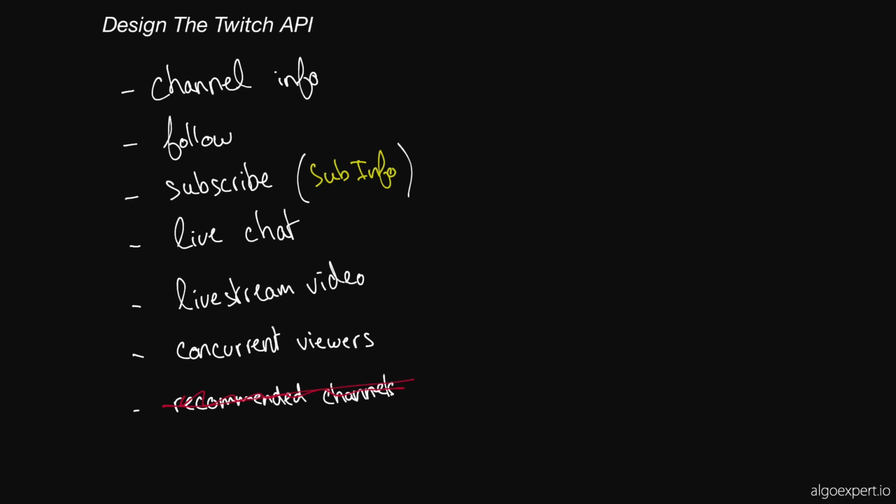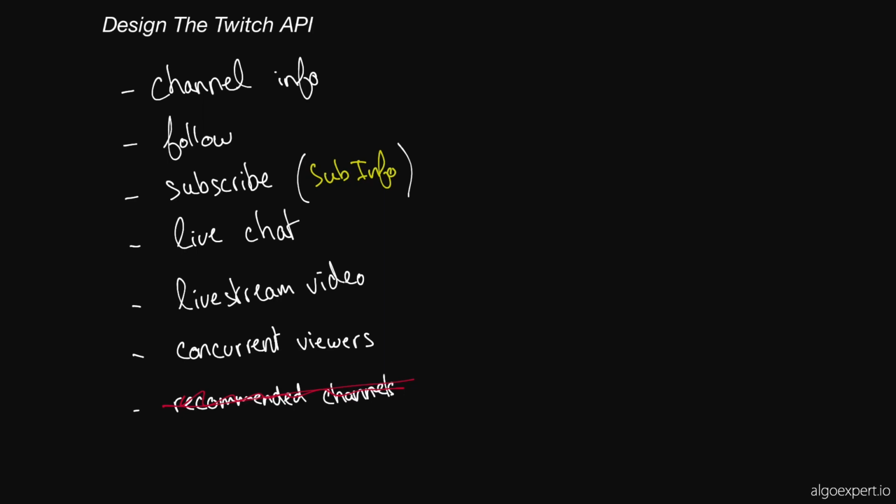So then the next question that would come to mind for me would be, obviously there are a lot of things on the page that are happening in real time, that warrant being updated very frequently, like the chat, the video, the number of concurrent viewers, like I said before, maybe even the follow count. I don't think that the follow count gets updated in real time, but it's worth clarifying.